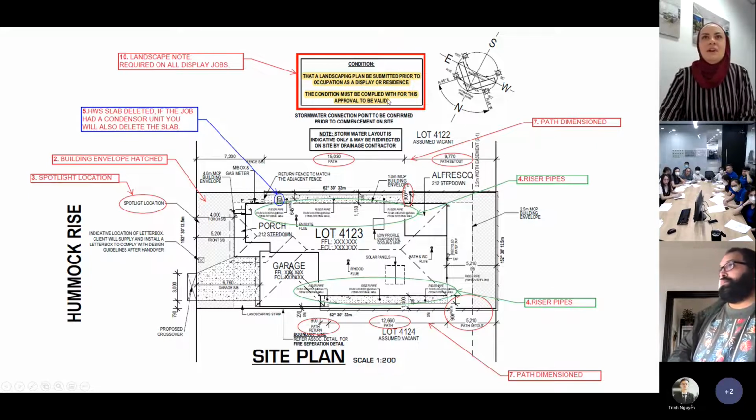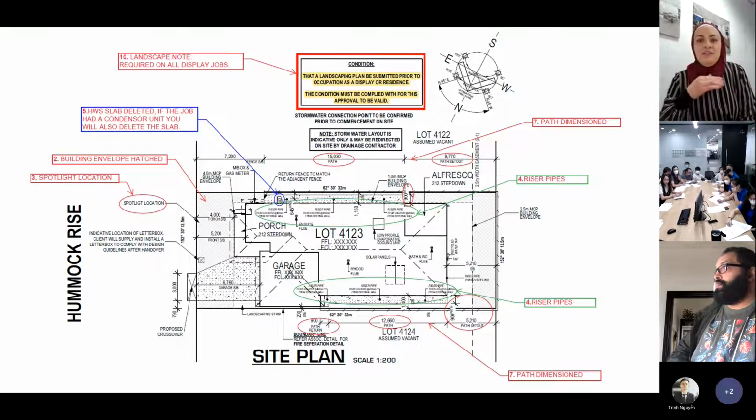This condition must be complied with for this approval to be valid. So this note has to be on every single display job to save us from completing the landscape plan at this point. The point of this note is that once we submit for developer approval, the developer will approve that on the basis that we will provide a landscape plan at a later stage.